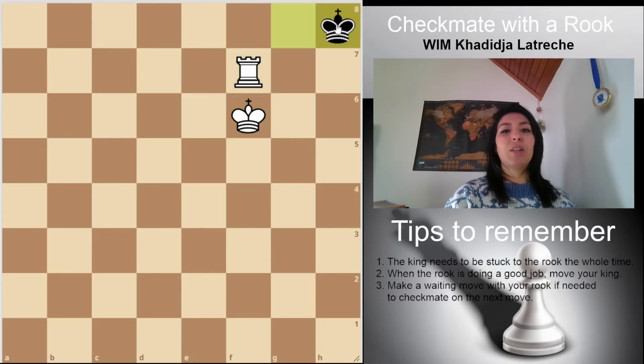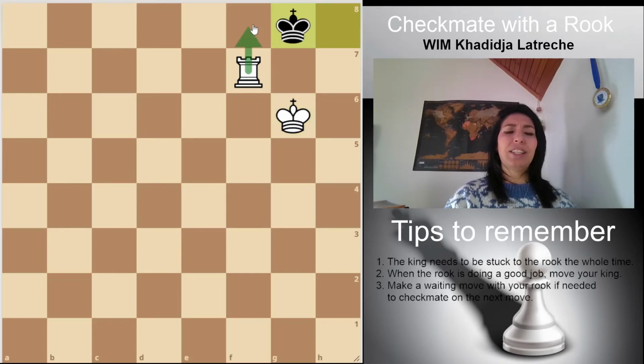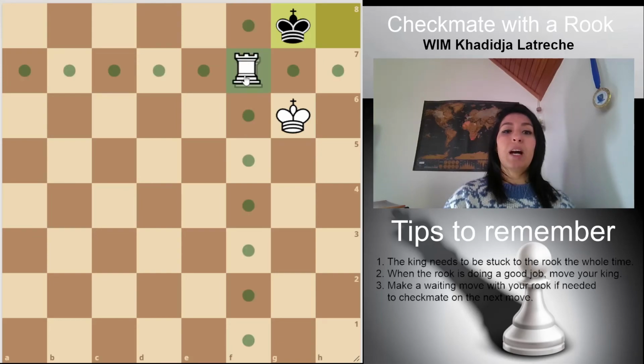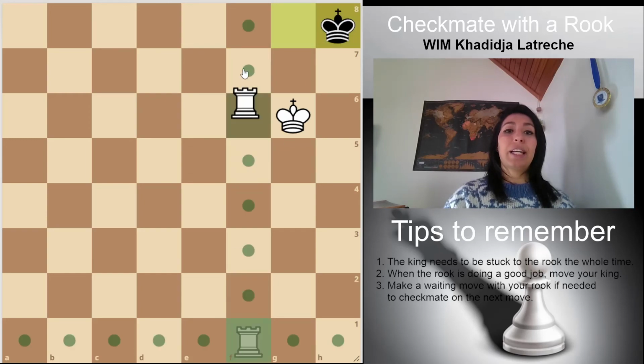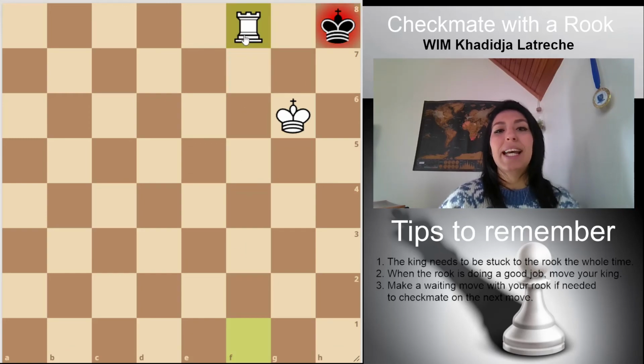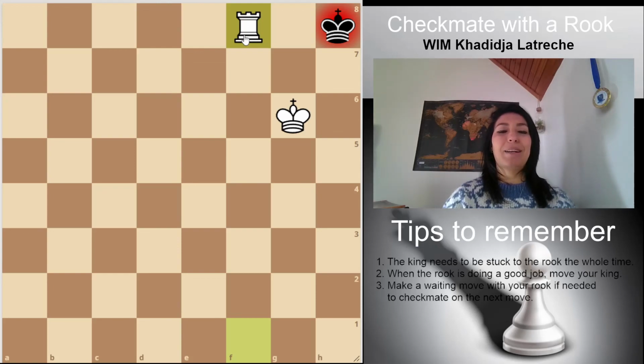Rook f7. Do we play rook to g7? No, we don't, because that will be a stalemate. So we're gonna play king to g6, king to g8. I would like to checkmate him on f8, but I can't right now because he's gonna capture me. So that means I should not move the rook to any of these sides, but I will move it to the f file, king h8, rook f8, and I will be delivering a checkmate.